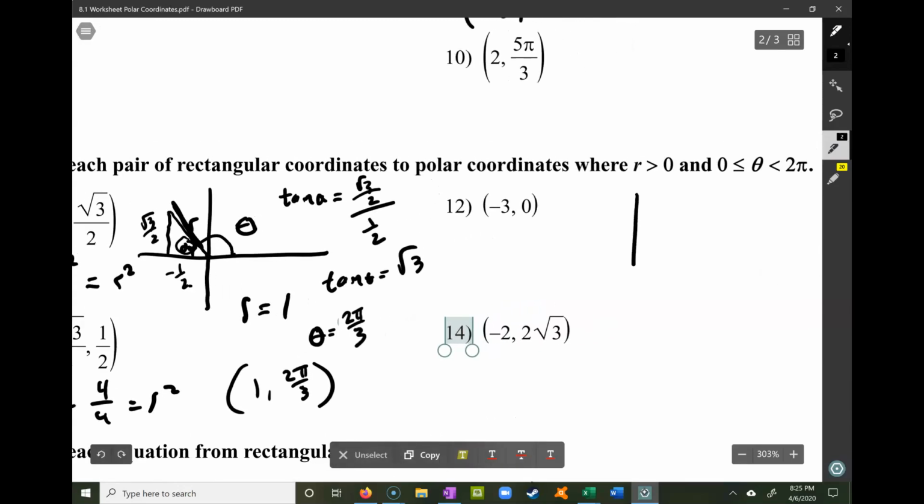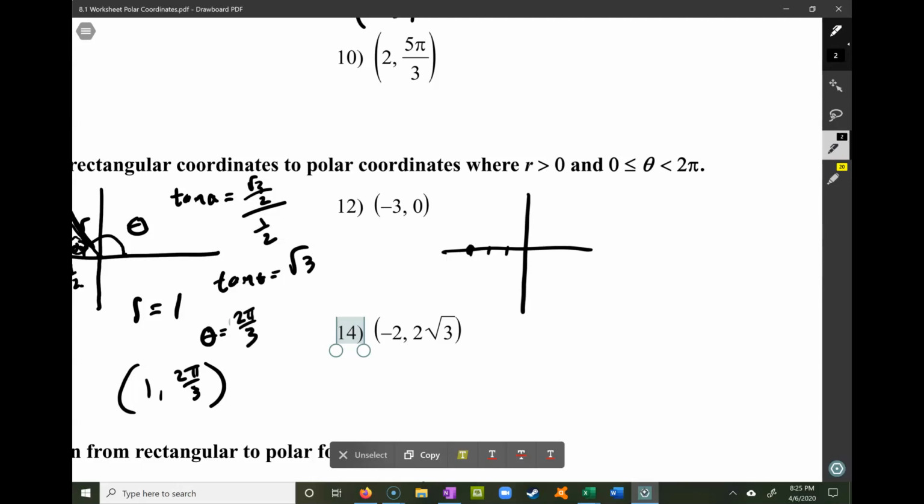Okay, let's do a real easy one in theory. The rectangular coordinates are -3, 0, right? So if we want to get there using the polar coordinate system, the easiest way would be to rotate pi, right? And then just go out 3. And this always gives people fits because they see that -3 and they think that's got to be negative. But if I rotate pi, then I'm facing this direction, so I'd want to go out 3.